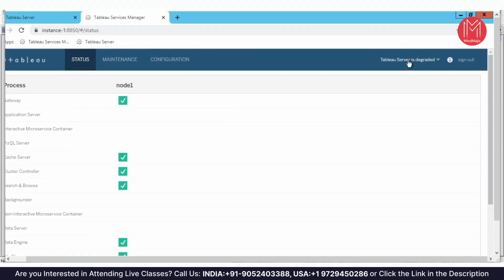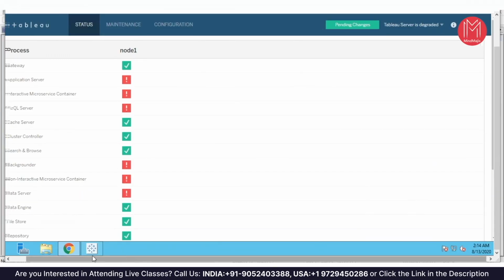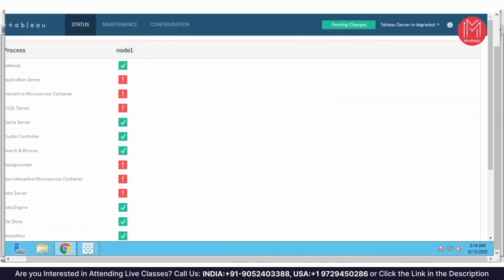You can see your Tableau server is in degraded mode. As I said, TSM means Tableau Services Manager. Whenever any of the services goes down, you can see red. Now I can quickly go back, because you can take it as a troubleshooting step. Whatever you see here, I'll be looking at the same thing on my command prompt. Right now the TSM status is degraded mode, and it says if you apply some changes, it's going to make it.